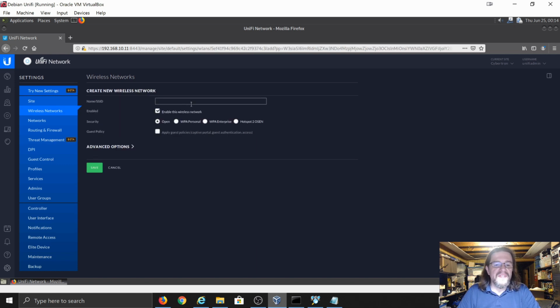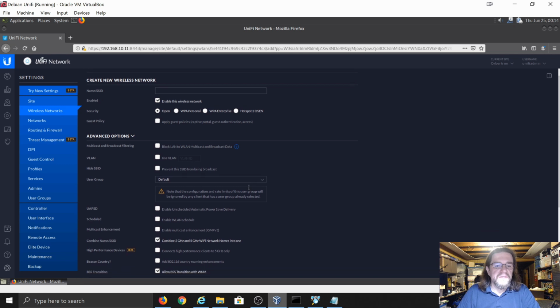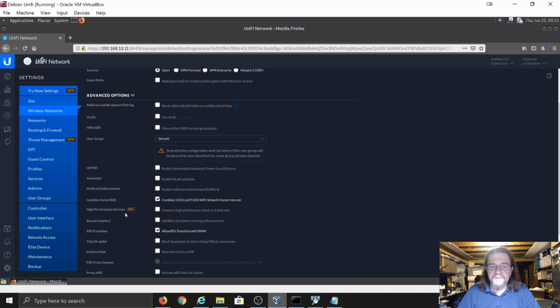You can give it an SSID name, open, WPA personal, WPA enterprise, hotspot. I don't know what that is. Then, in the advanced options, you can use VLAN. They've changed this interface. And there's a multitude of different options. If you buy anything, you can always look into them. And here's where you can look at your networks.